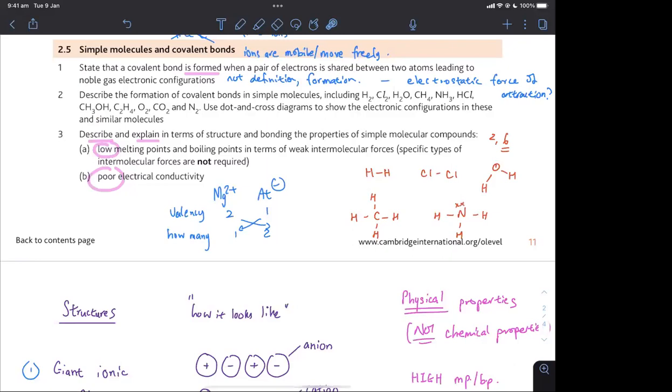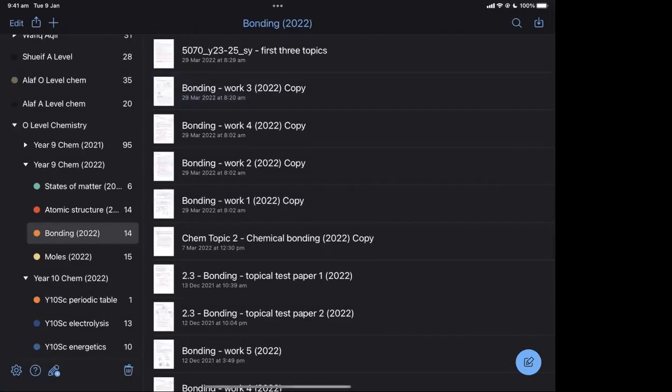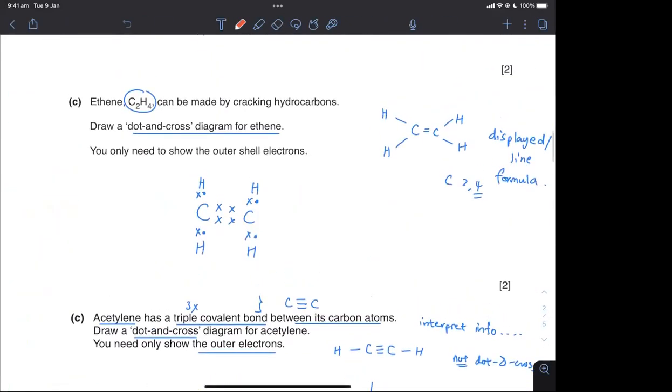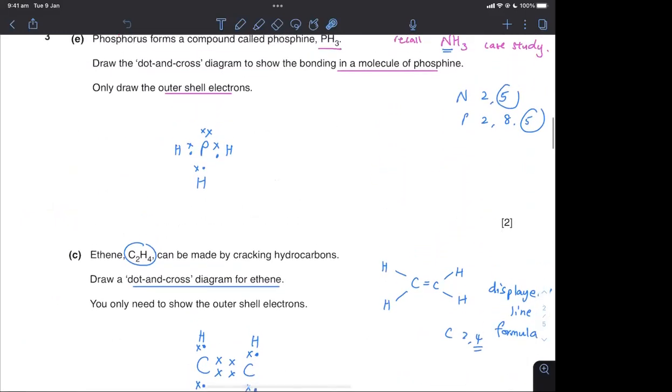And then you have CH3OH. These are slightly more tricky, but they are not impossible. So carbon forms 4 bonds, hydrogen forms a single covalent bond, oxygen can be double bond, like oxygen, oxygen, double bond like that. But oxygen essentially forms 2 covalent bonds, 1 and 2, 1 and 2, because group 6, they just want to share 2 electrons to complete the outer shell. C2H4 is the most difficult one that people couldn't draw properly. I think it was work 3, wasn't it? Yep, so this is an example of C2H4, and this is an example of PH3.